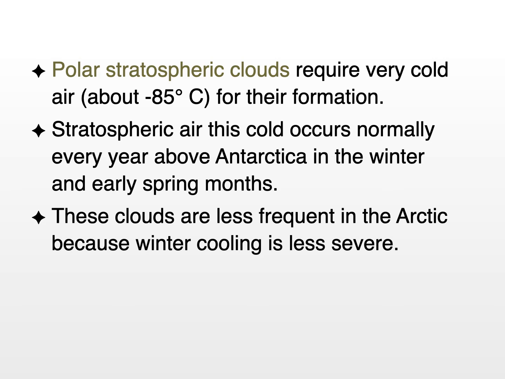The upper atmosphere in the Arctic doesn't get to minus 85 degrees Celsius as easily as the air above Antarctica. So Antarctica has these cold temperatures, and it's the primary place where this ozone depletion is occurring. We don't get temperatures that cold in the middle latitudes or in the lower latitudes. It has to be over Antarctica.